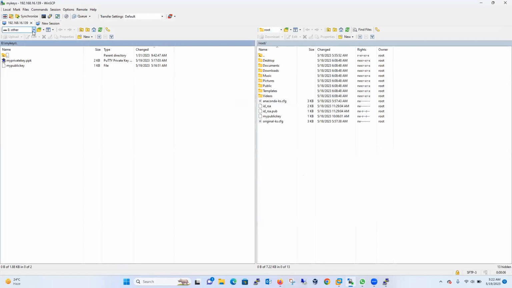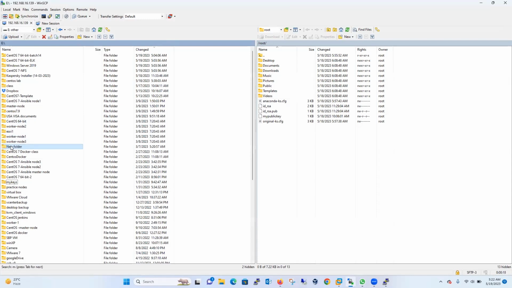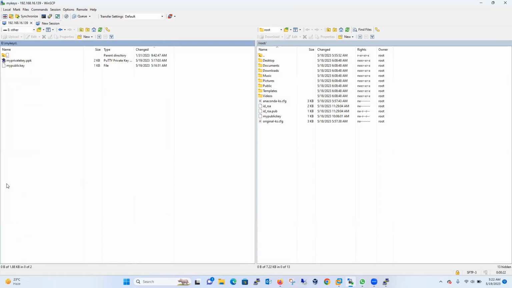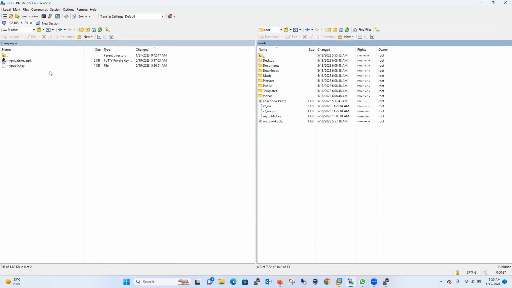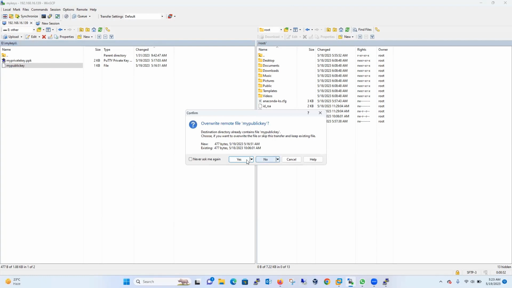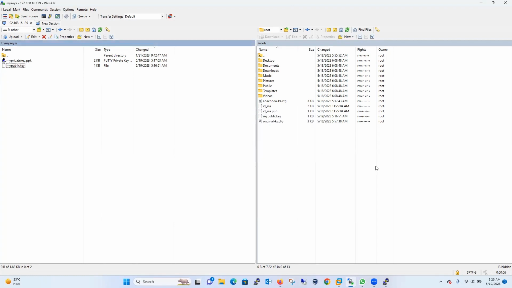This left side is my computer, my C drive, and I can go anywhere. This is my desktop, and this is my virtual machine. This has root, proc, tmp, usr, var. So I am sending this file, the public key. You never share your private key with anyone, and you can share your public key with everyone. So I am sharing my public key to the Linux machine. It's saying, oh, you already have a key available. So I am overwriting it. And then I go to my machine.